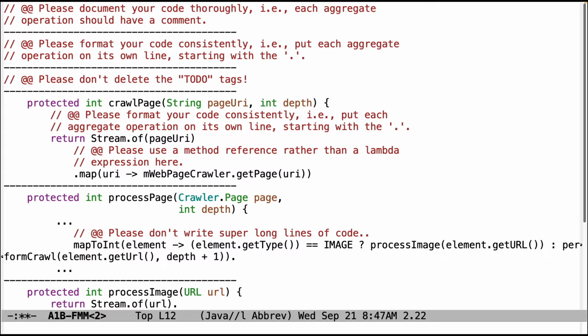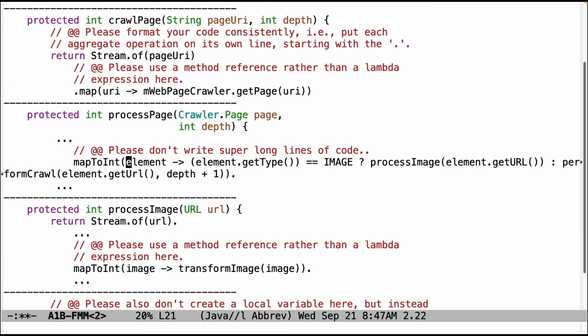And then please get in the habit of using method references here rather than lambda expressions. And this turns out to be remarkably easy to do because your IDE, IntelliJ or Android Studio, will automatically make that transformation for you. You just have to hover your mouse over there, and a little thing will pop up, and you say, yes, convert the lambda expression to a method reference, and boom, it'll do it for you. And you don't even have to think much about it. You just have to remember to do it.